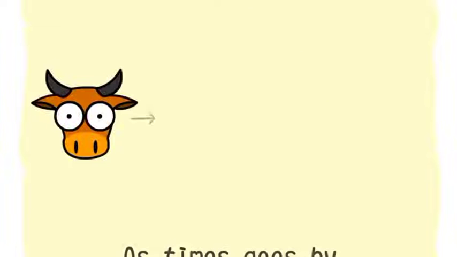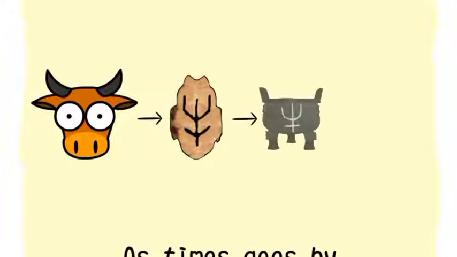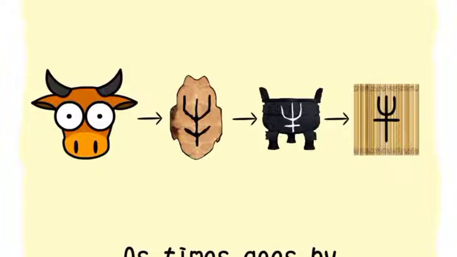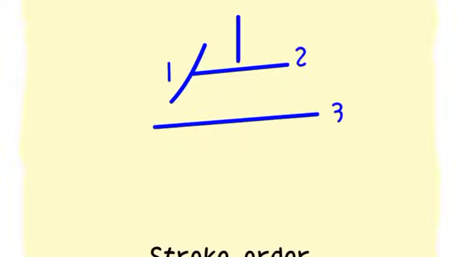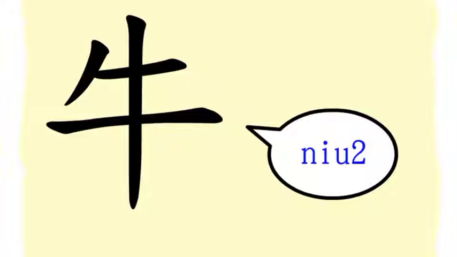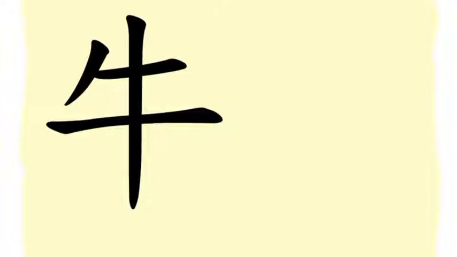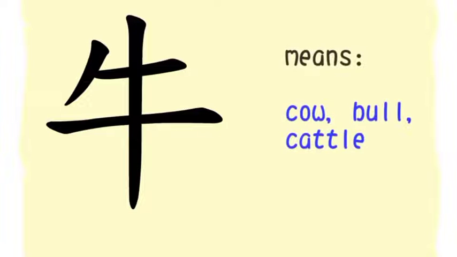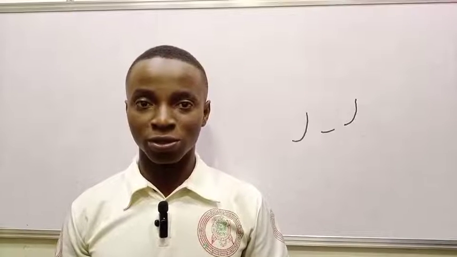Then look at the 4 pictures now. The first picture is the head, then the third picture is the evolution of the character before it comes to our own. So this is the way it could be written: Pie, Heng, Shu. That is, it has 4 strokes, 4 stroke orders. So take your time to watch back to understand the principles of how to write these characters in stroke order. Thank you very much.